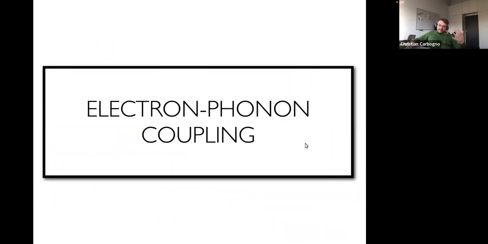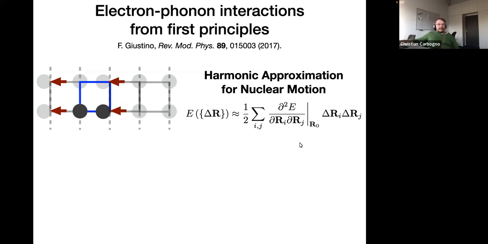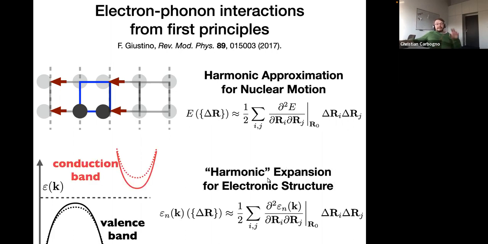Now, the first way to do it is really, again, going the perturbative route. And I'll try to explain that in simple steps again. And here we will follow what we've learned about the harmonic approximation already. So the simplest thing is, again, to perform a harmonic approximation for the nuclear motion, and just assume that as working as we've done before, and we've discussed that. And then a second step is to do a similar harmonic expansion or Taylor expansion for the actual electronic band structure and to look at how these energy values would change as a function of the displacement of the atom. And this is exactly what we need to describe with perturbation theory.